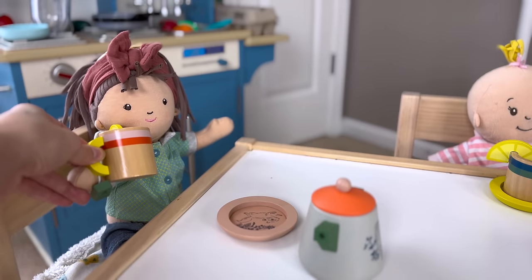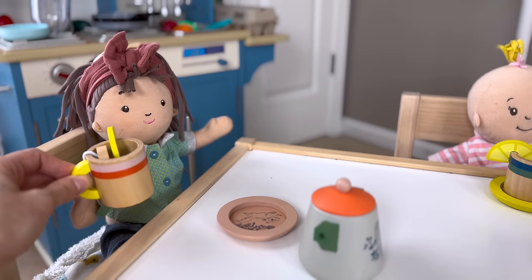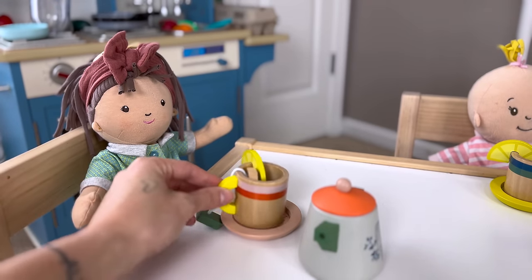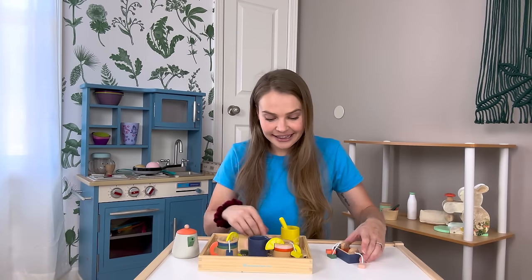Drinking, drinking tea. Yum, yum, yum. Drinking, drinking, drinking. Thank you, this is yummy. I love drinking. Thank you for drinking some tea with me and playing in the kitchen.